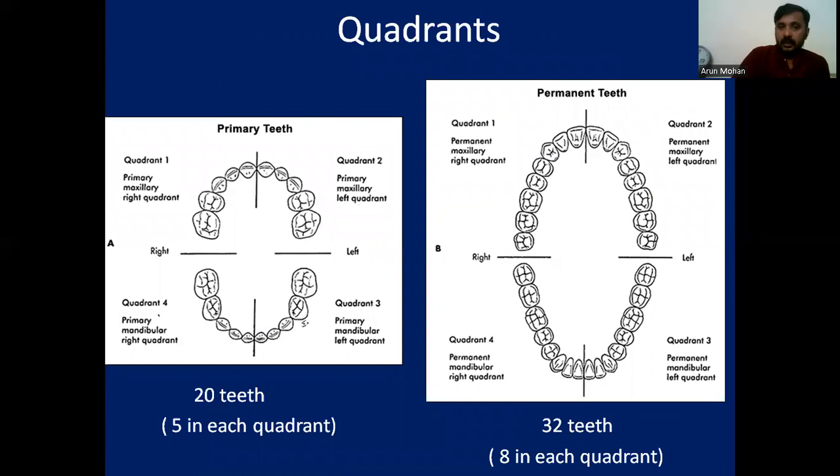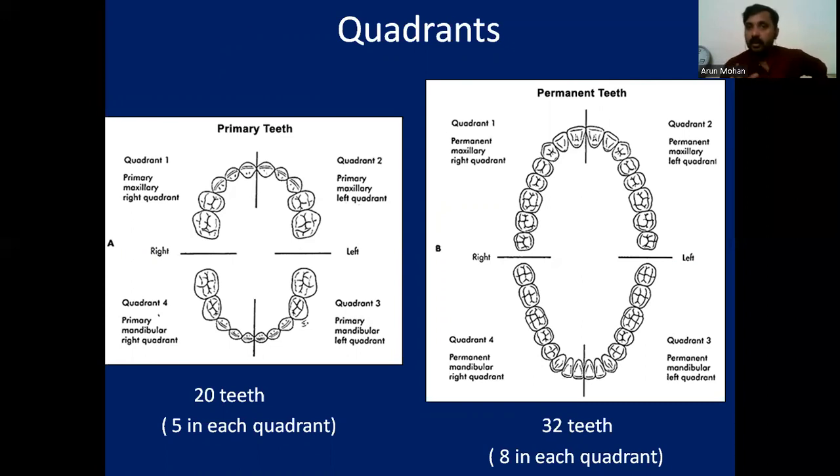So before going into the nomenclature, we have to know the concept of quadrants. We will divide the teeth into 4 quadrants. As I said, each species is denoted by a dental formula under the assumption that the same type of teeth will be present bilaterally in maxillary and mandibular. The right and left parts will have the same teeth. And as I said, for human beings, the same type of teeth will be present in maxillary and mandibular arch.